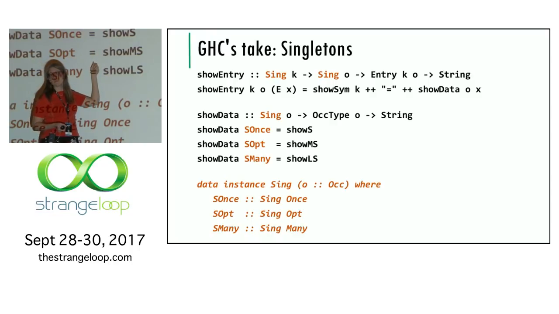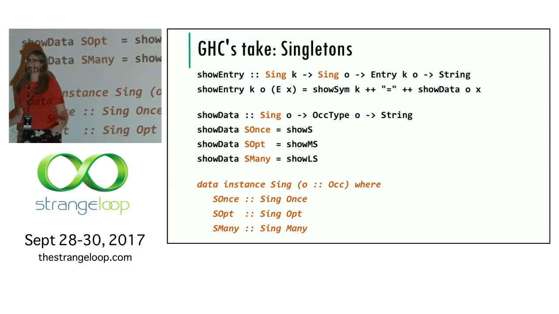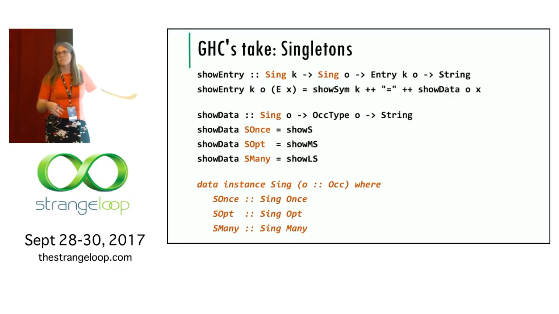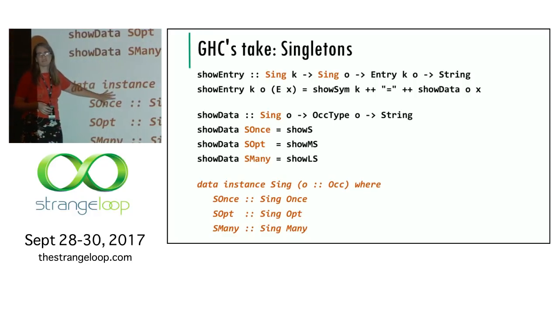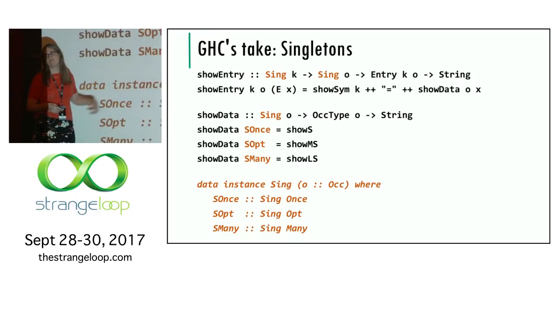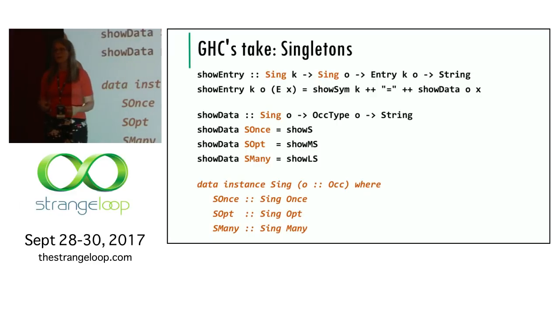So this is really the only change we need to make for the code that we wanted to write to actually work. We had to draw in these singletons. And here I'm using the singleton library. I put this code in italics because the singleton library can actually generate this definition for me. It's pretty mechanical.